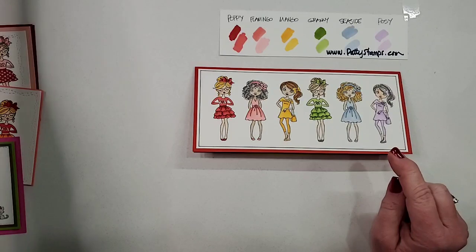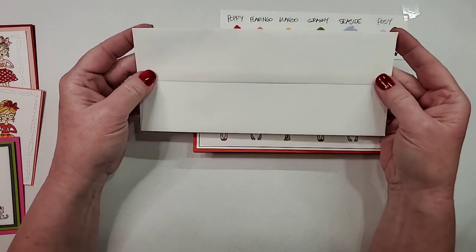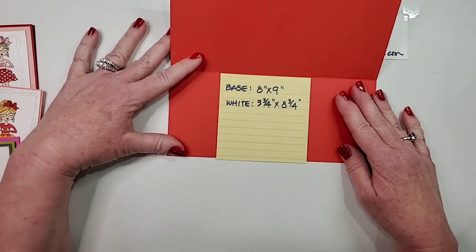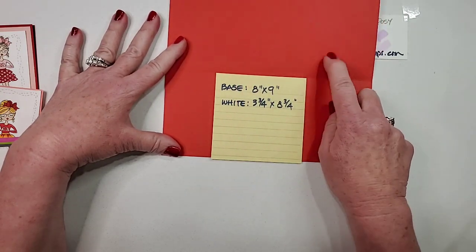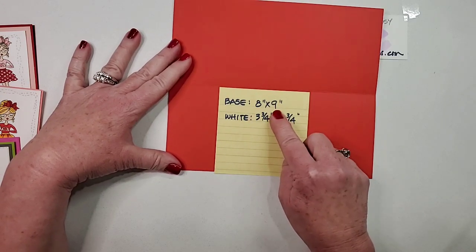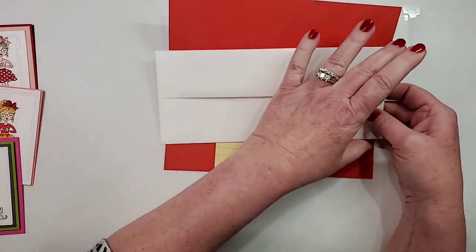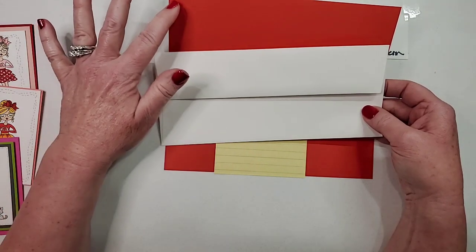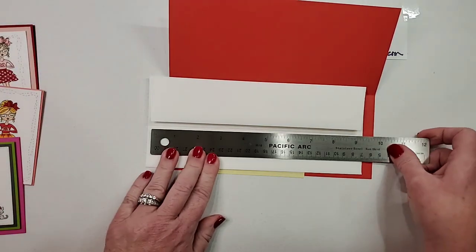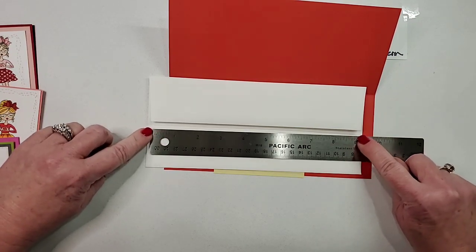And I thought that this was a perfect layout for a slimline card. So I've used just your standard size business envelope. And I wrote down, just in case you want to take a screenshot or write it down, my base card, which is this Poppy Parade piece of cardstock, I cut it at 8 inches by 9 inches. What I suggest you do, though, is when you find which long, skinny envelope you want to use to make your slimline card, grab a ruler and measure. And then, of course, you give yourself just a little bit of space. But I measured that I wanted mine to be 9 inches.